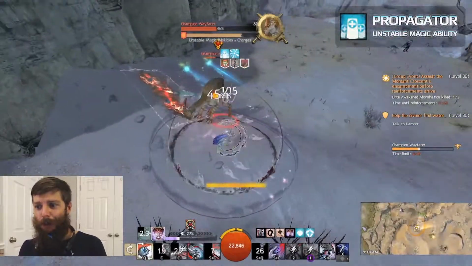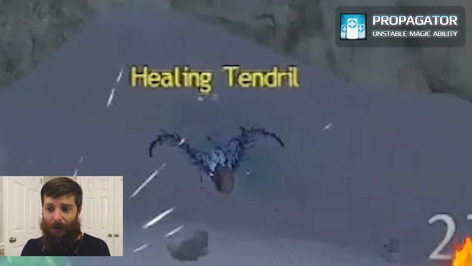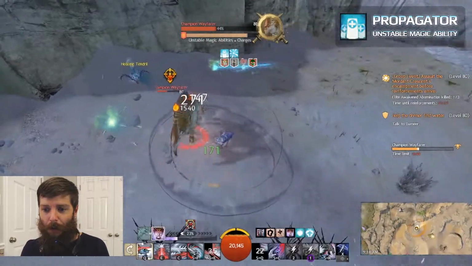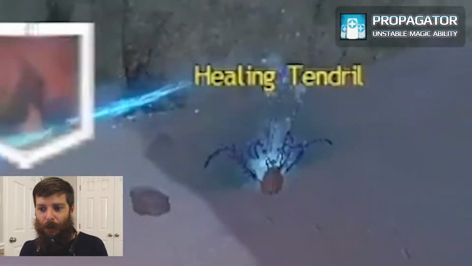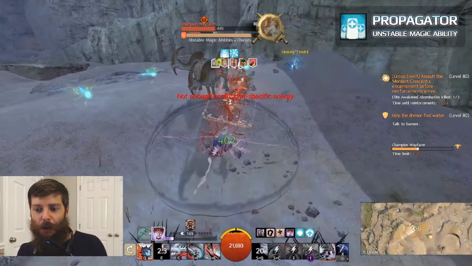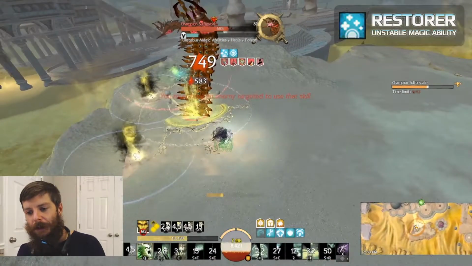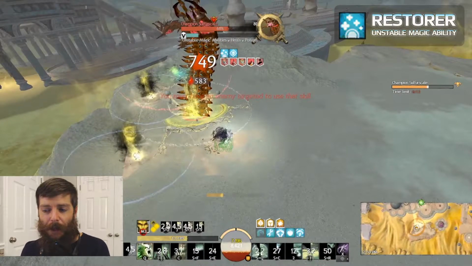Next one is Propagator. You'll see the boss will spawn these little healing tendrils around him, and what they're going to do is they're going to pulse, and that pulse puts a short regen boon on the boss that you can remove. It's not that bad.